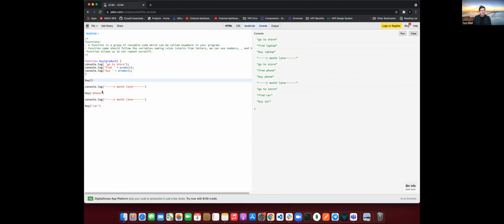And we will see that our function will work by the same way, but we can define, because we provided nothing. So our function doesn't know exactly what we want to buy. Okay, everything is clear here.